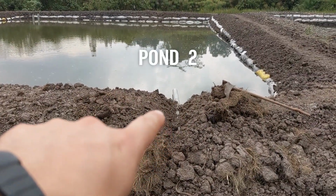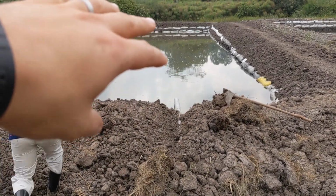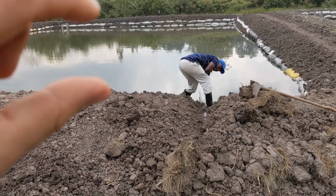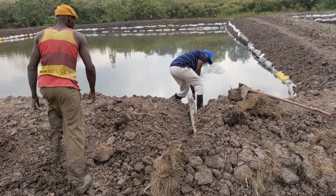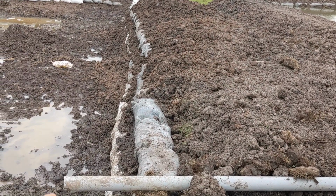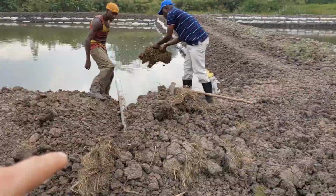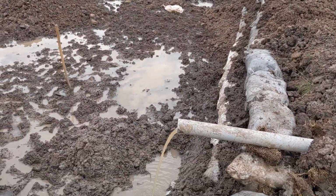We're going to lift Pond 2 up as well, because we basically found that the level of the pipe is about 80 centimetres down to the ground. We want to lift it by 30. Again, so you've got 20 centimetres around the pond that you want, and then the 10 centimetres so the fish can't jump up and escape, and also a bit of water flow as it hits. But it has meant that we have to do it slightly high so that the water actually flows back, which isn't the best thing. But because this is lower down than up there, we'll always have water coming down. There you go, proof.